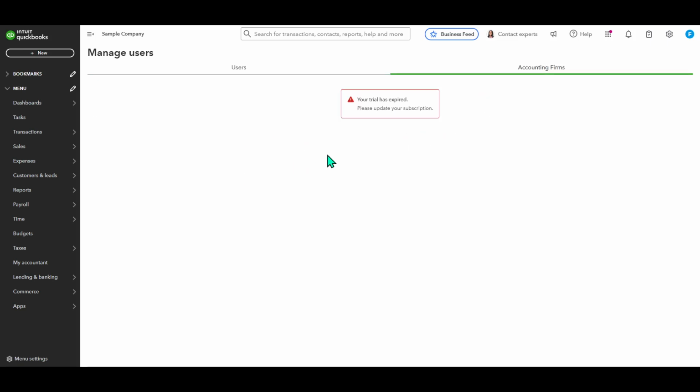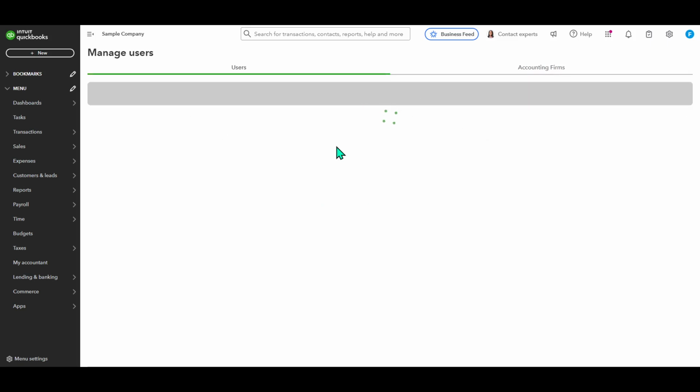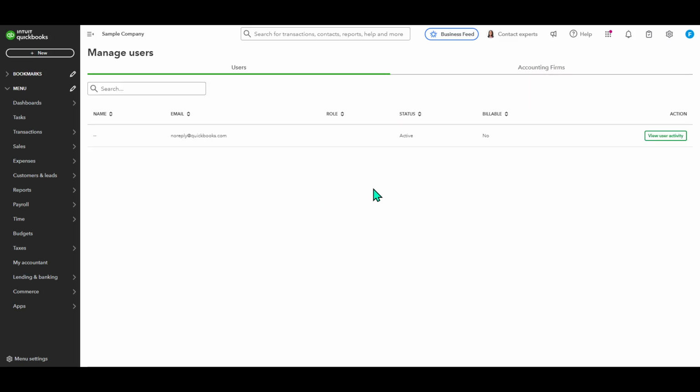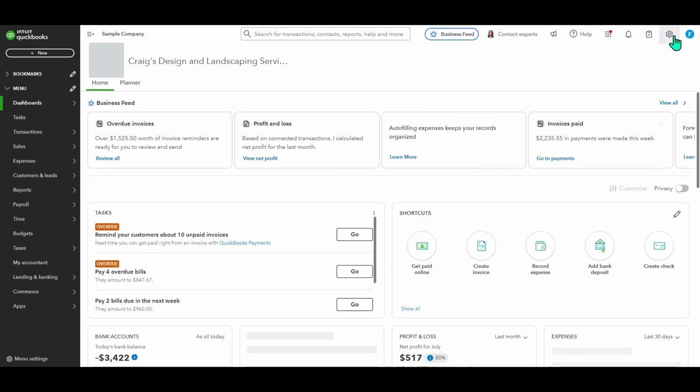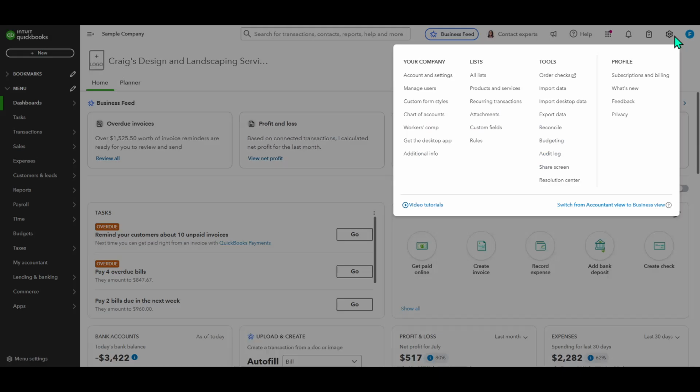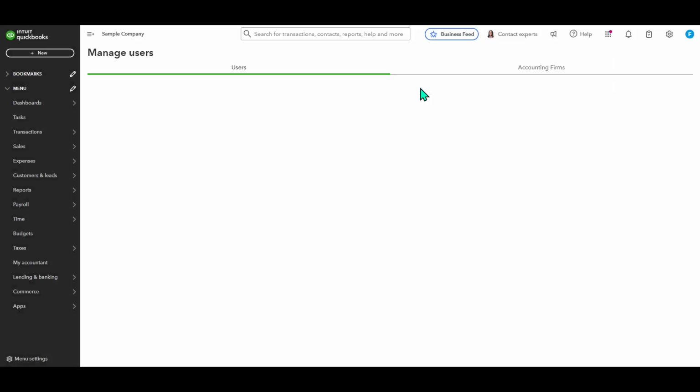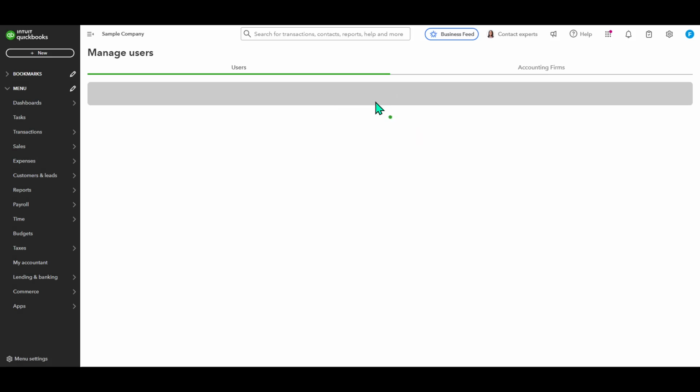you wish to add. After clicking Add User, a new field will appear where you can input the email address of the person you're planning to invite to your QuickBooks account. Make sure you enter the correct email address for the intended user, as this is how they will receive their invitation to join your QuickBooks Online session. After entering the email, QuickBooks will send an invitation directly to that address, giving the new user all the details they need to access the account securely.